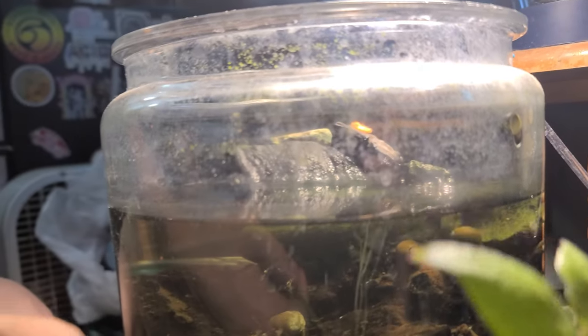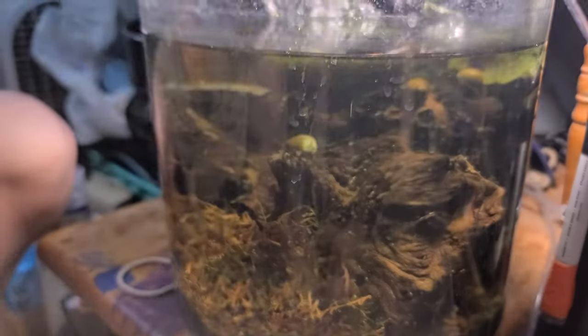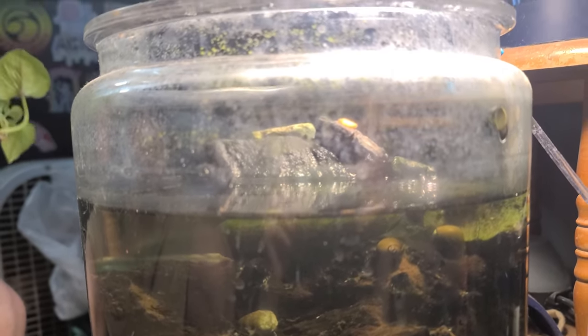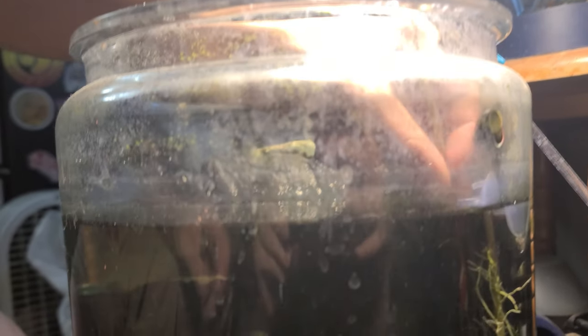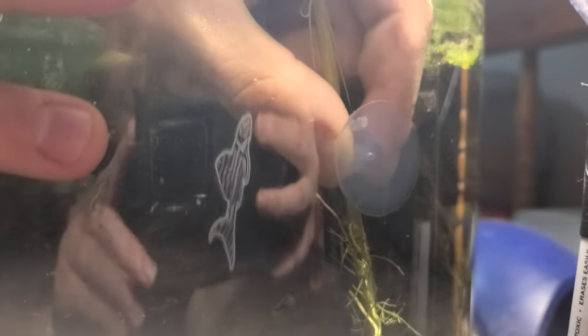So we're gonna put this sweet potato vine in here. We're gonna let it grow up in this area and hopefully we'll give him a little bit of room to crawl around outside of the water, and hopefully it will grow. But we'll see. And I'll post updates on it, obviously. So we're gonna go ahead and slide this on in here.